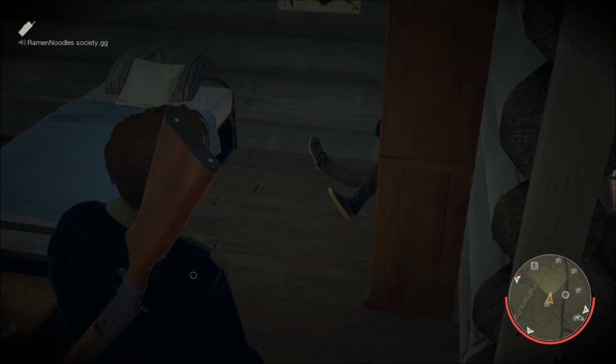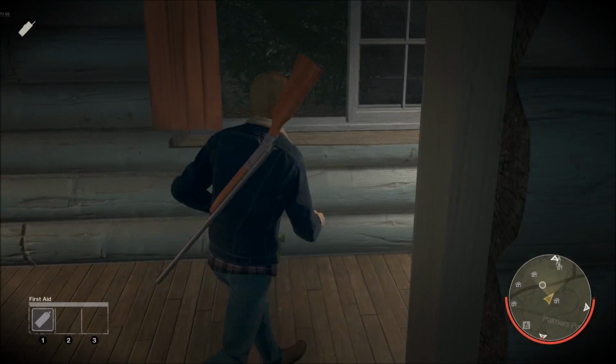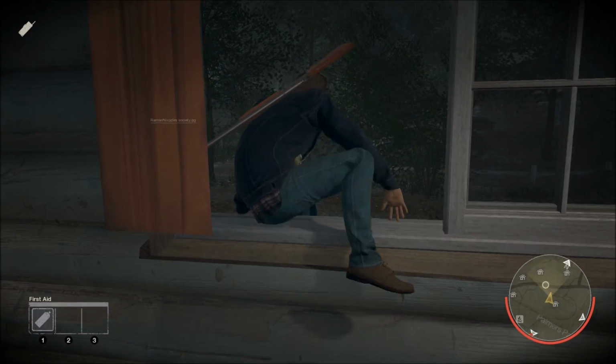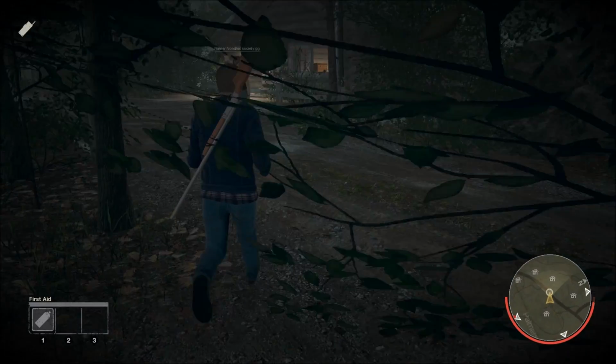But what I like to do is I like to come in, I get any items I can. I just scrounge any items from anybody who's died, or even my body that you just saw there. And I just go and I try to distract Jason as much as possible.